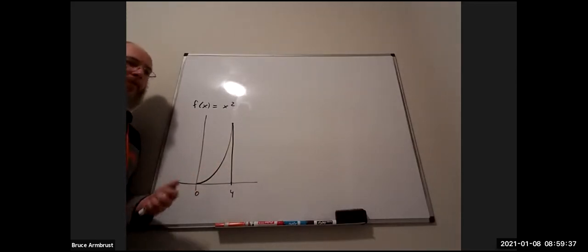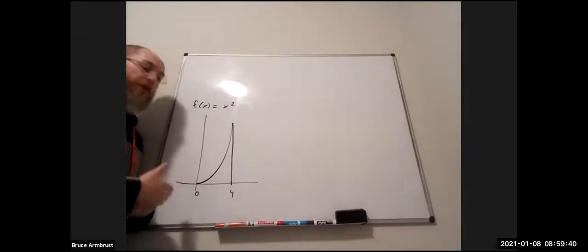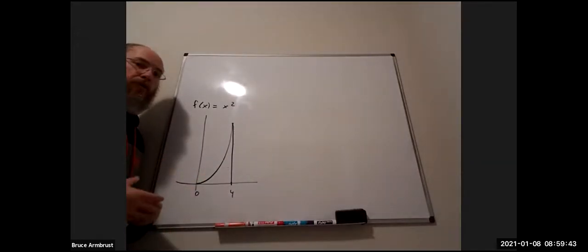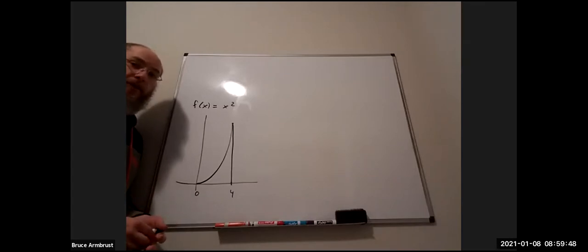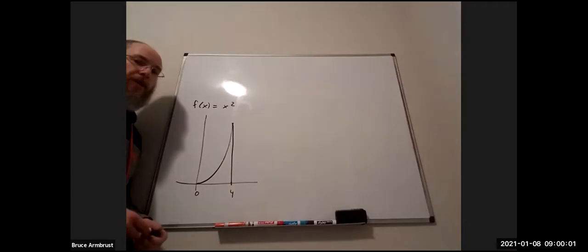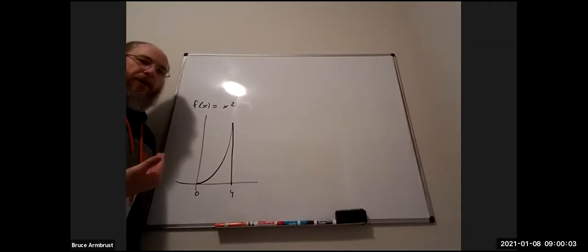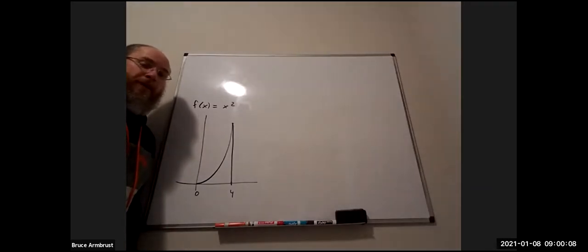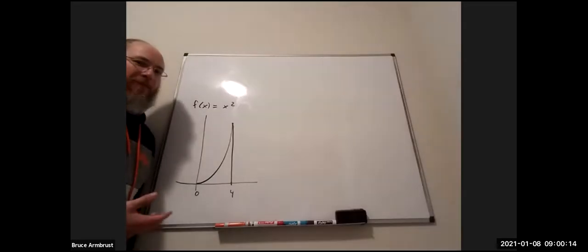And so what we saw is that we could partition the interval 0 to 4 so that we could create some rectangles. We could calculate the areas of those rectangles and use that as an approximation, right? And we saw that we were getting a better approximation as we increased the number of rectangles. And we saw that we could use the right endpoints, we could use the left endpoints. I didn't mention this last time, but you could use the midpoints. You could actually use any point in any of the intervals. It's just we try to be regular.